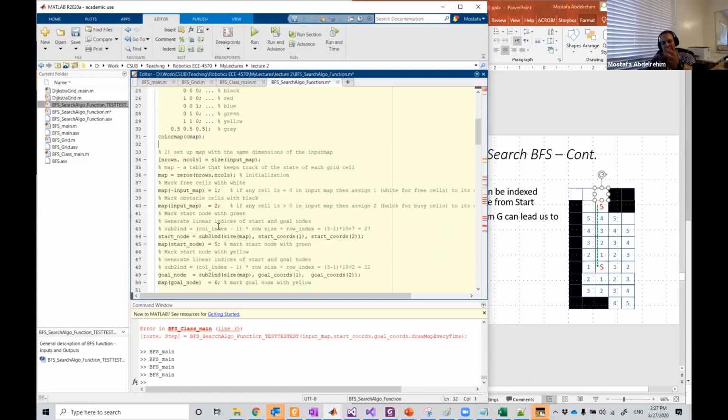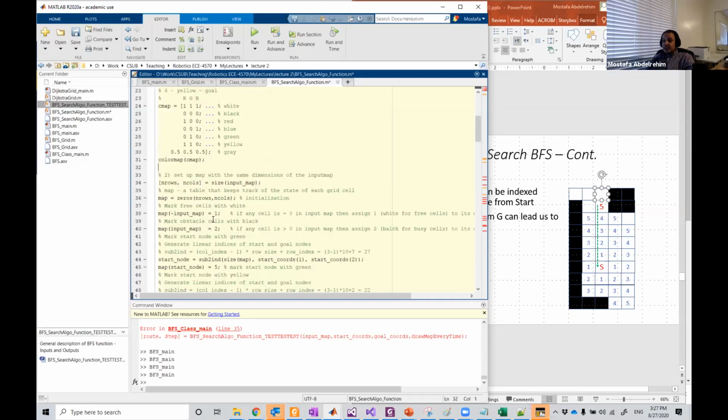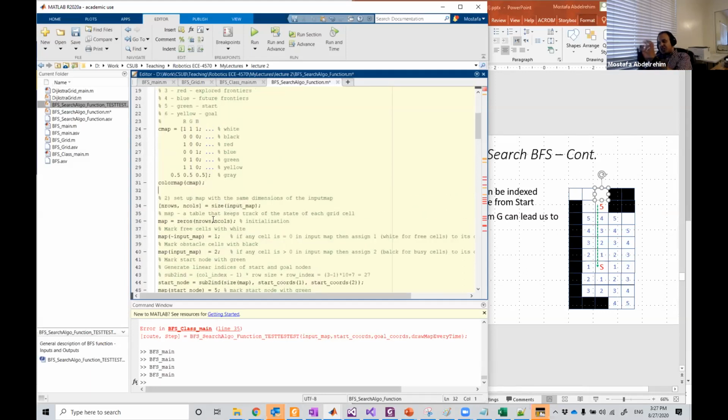Now to draw this, what we need is a map. So we're gonna create a map, and each cell in the map should have a number that represents a color from these colors. So when we draw it, it will plot a certain color in that cell.